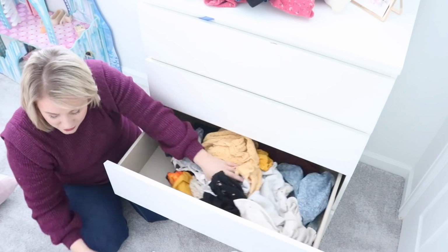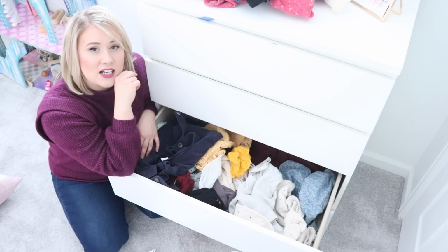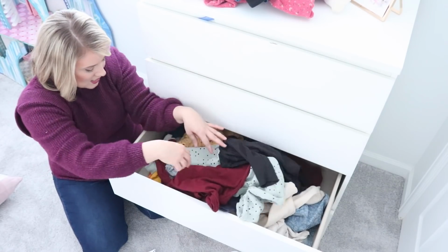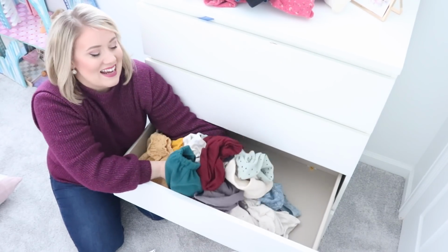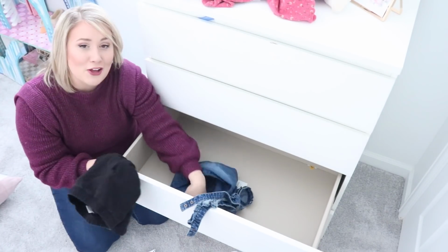That means everything else in this drawer can go. Again, unless I think she's gonna fit into it next year. But all of this, I mean, this is, I think, all good. I think I pulled out everything with the stain. Let me just double check really quickly. Yeah, I did. That means every other thing in here can get sold and traded out. What is the lesson here? I'm asking myself. You bought too many clothes for your kid.